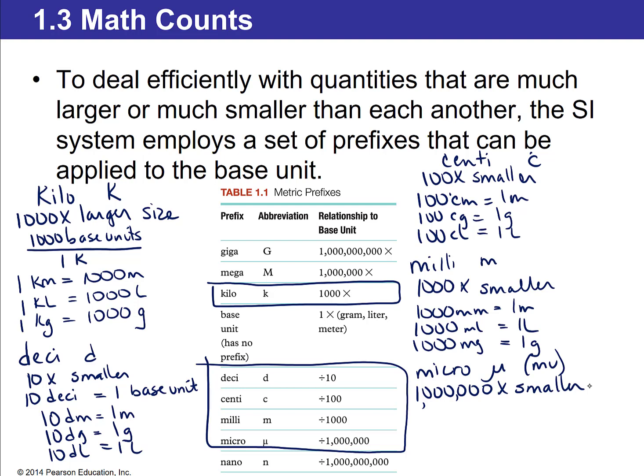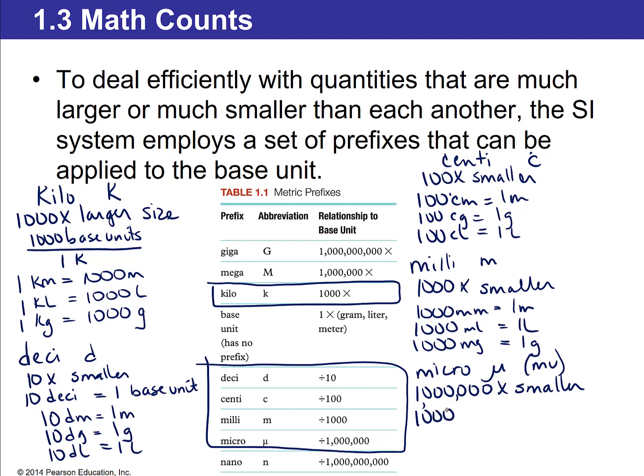So micro is 1,000,000 times smaller, and you will see this sometimes with medications, because strong medications, medications that cause dramatic effects, may be given to a patient in micrograms. So that is that little U symbol. In fact, there are some, especially a lot of your chemotherapy drugs, that can be given in nanograms. Nanograms is 1,000,000,000th. So that's even 1,000 times smaller than that. So we don't use that quite as much in chemistry just because that's a super small amount. So we stick with these 5.